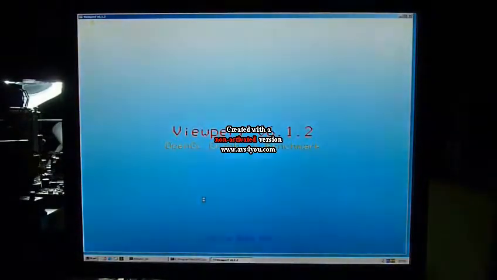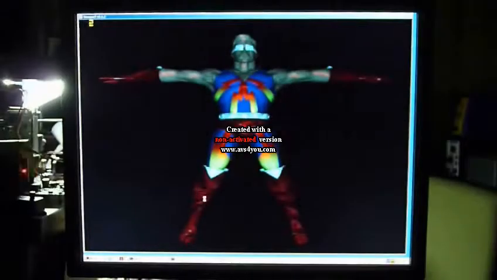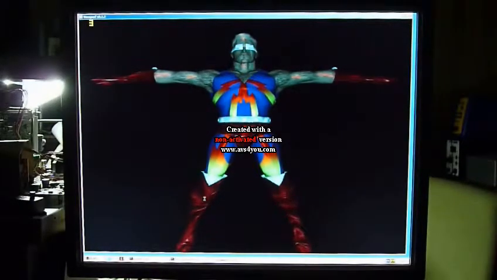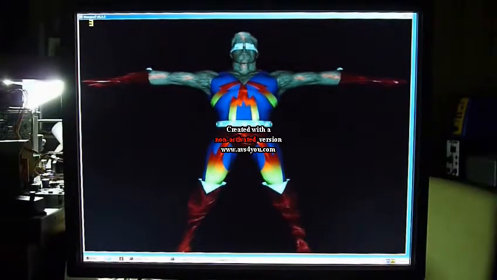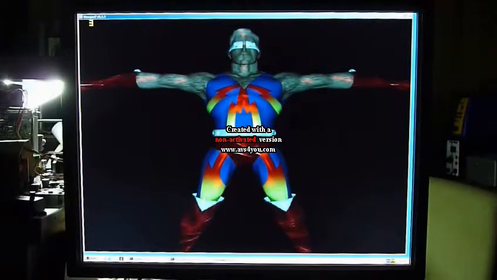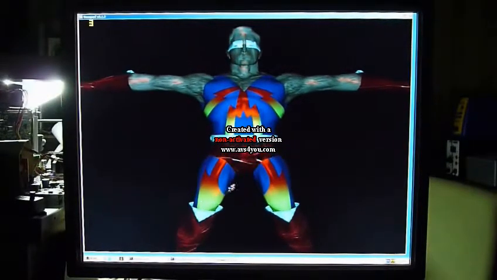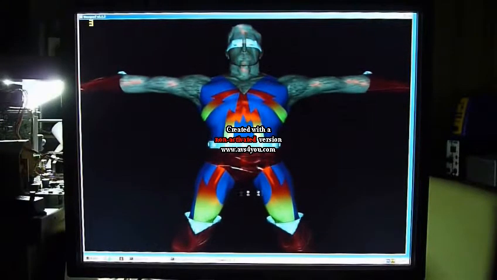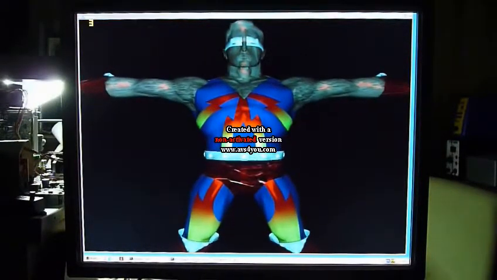Let's have a look at the SPECviewperf performance. So SPECviewperf 6.1.2. Let's run the first test. Got Fraps running, I'm not going to run the whole test, it takes absolutely ages on these slow cards, but just have a look at the frame rate. So we're getting 3 frames per second on this textured model, that's pretty poor. I think it was getting 5 frames per second on the Elsa Gloria double XL, so that's not great. I'm going to close that down.